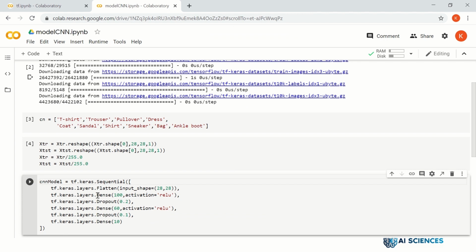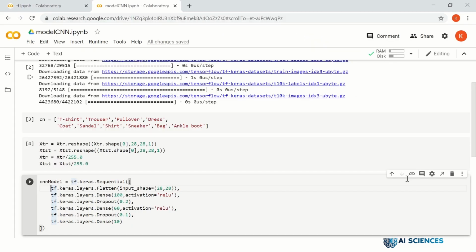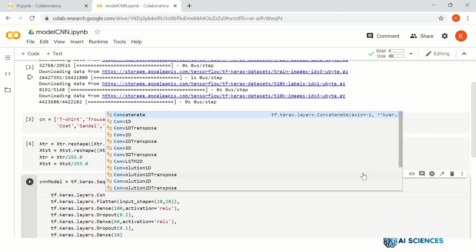These are the layers. If you go back to before actually applying this neural network, we have to apply these convolutional layers to actually extract the features, and this neural network at the end will take care of the classification. So let's extract certain features by deploying some convolutional layers. So what I do is tf.keras.layers.Conv2D.